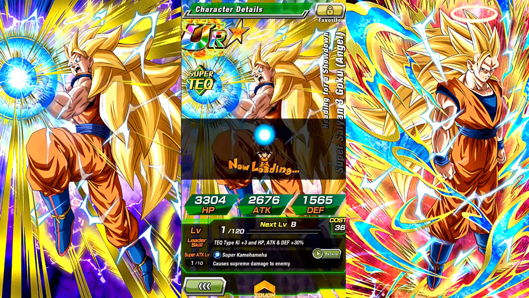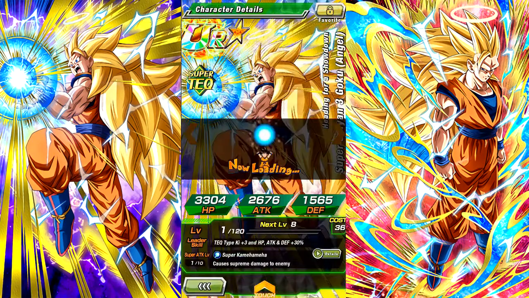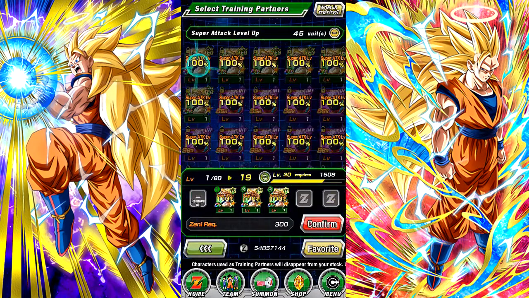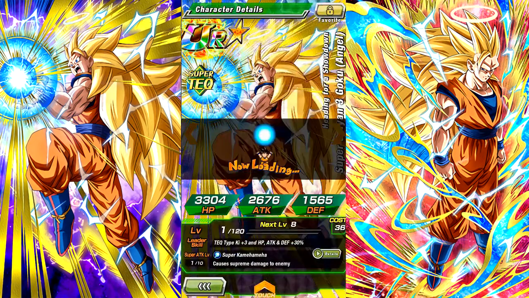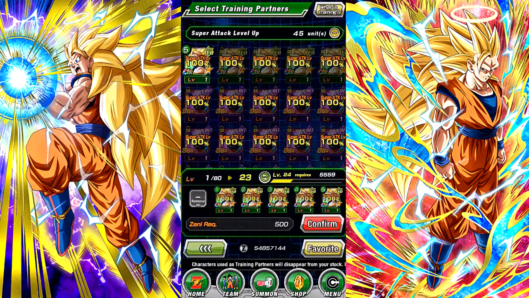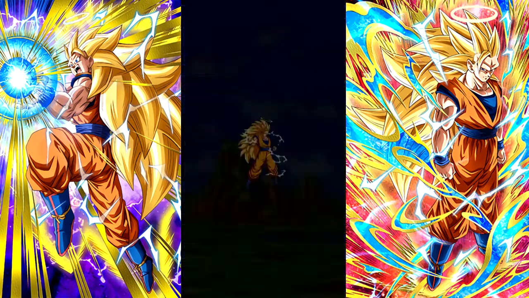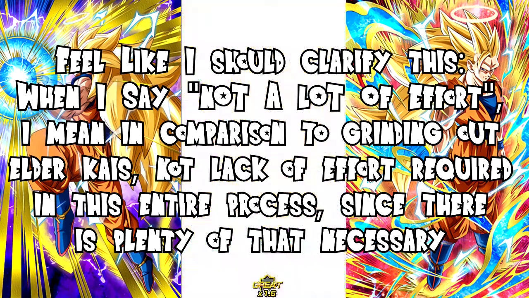So let's quickly unlock all of these that I have farmed up. You only obviously will be able to do this for five to begin with, and then you'll have to come back and do the other four. But this is a free way to get your Angel Goku from SA1 to SA10 without spending any Elder Kais, without spending any extra stones or anything like that. Completely organic. It is going to cost you Zenny, training items, and awakening medals. But at the end of the day, I would say that is a pretty fair price, all things considered, considering how this is a free SA1 to SA10. You don't really even have to put any effort in.